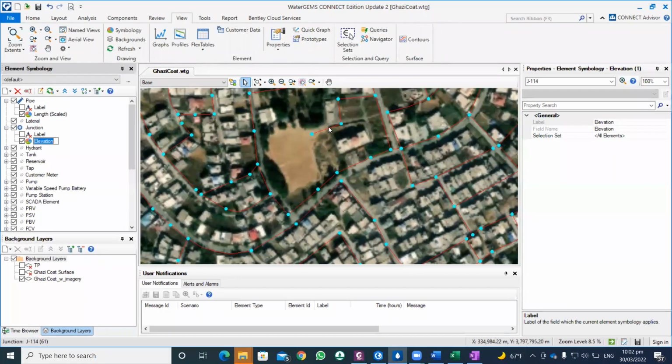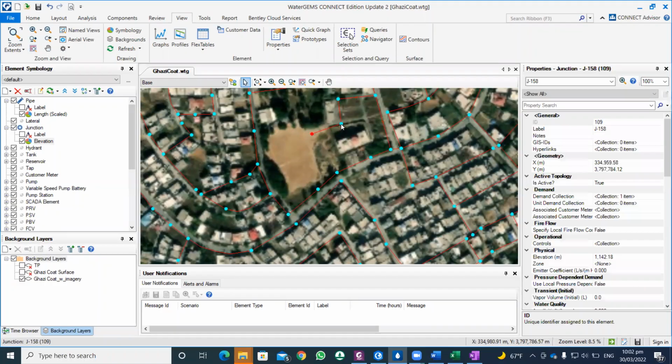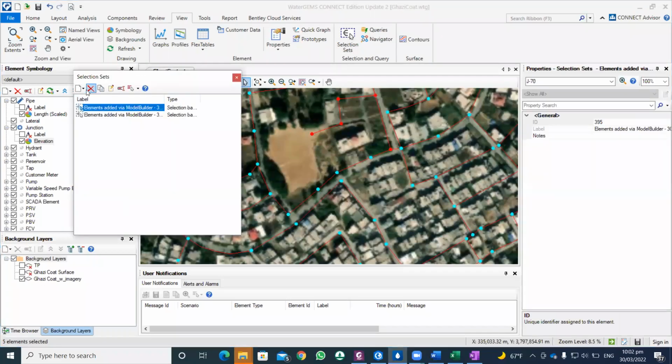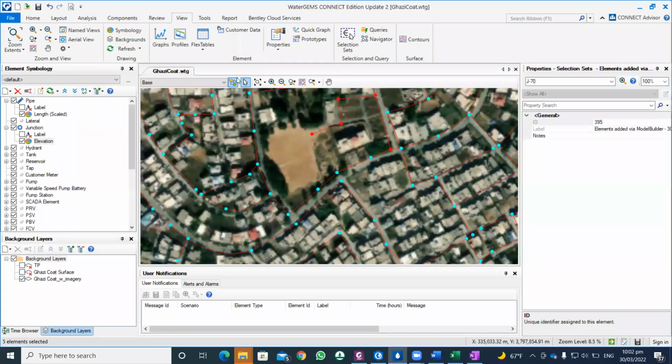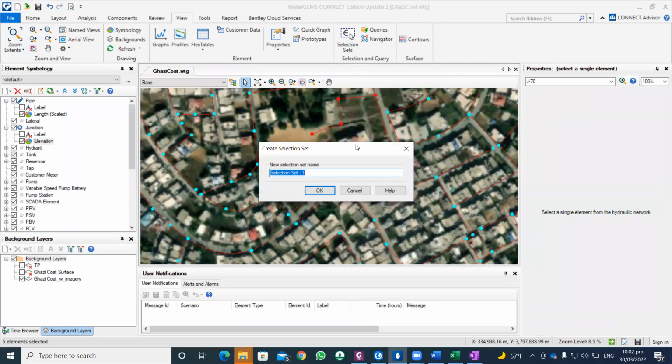For example, if you want to create a selection set of these pipes, you can select this number of pipes. Or if you want to assign a demand to specific junctions, you can create a selection set of these junctions, and just right click on the selection set, create selection set, and give it a name, specific demand.